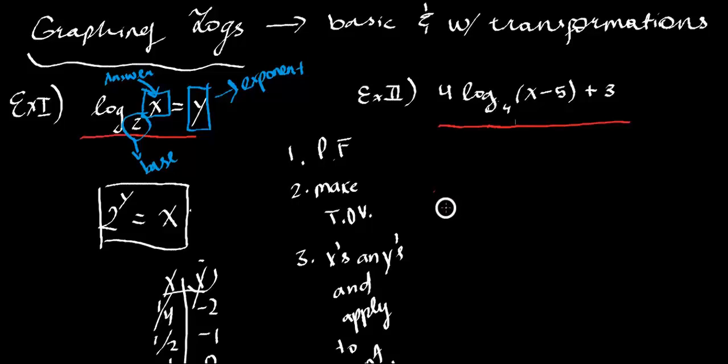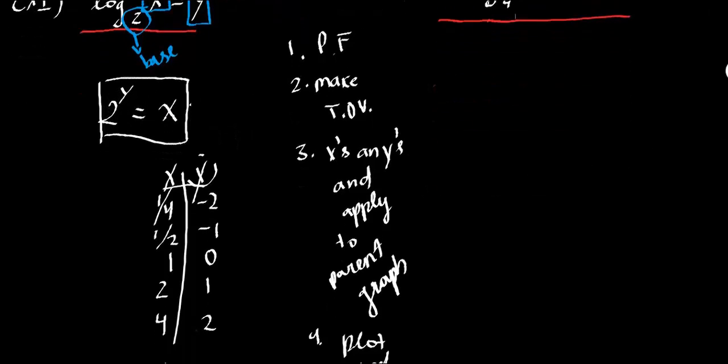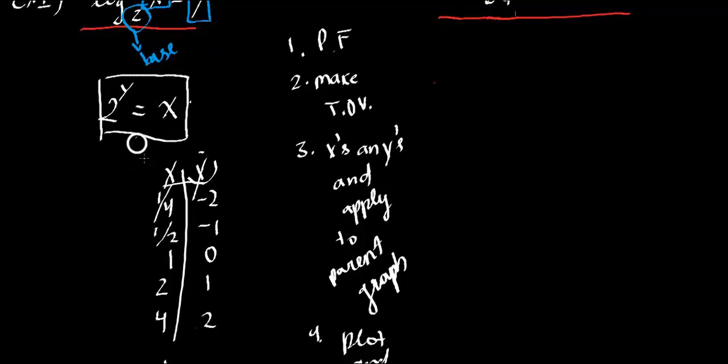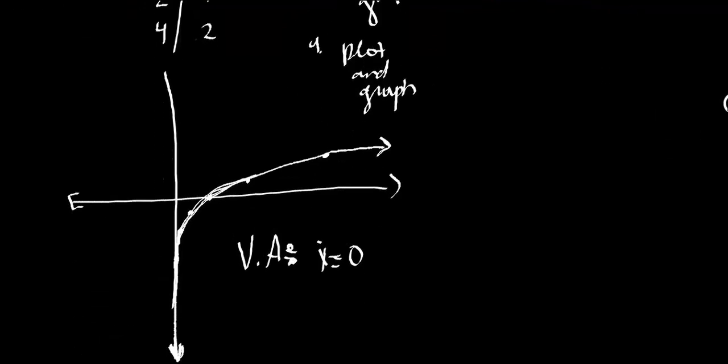Okay, so in our last video, we began to graph a basic log base 2 function. So we just changed this to the exponent form, which is 2 to the y equals x, and we plugged in values for y, I apologize, and got our x values, and we graphed it. And we got something looking like this with a vertical asymptote of x being 0 right here. This line will never go like that.